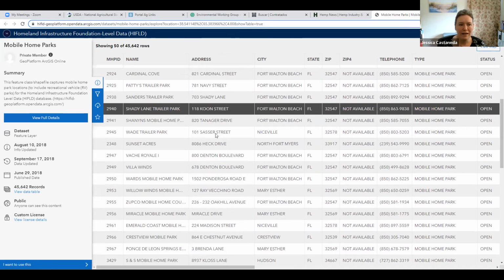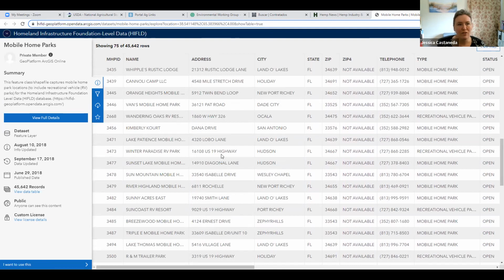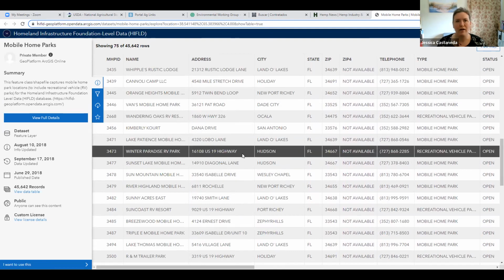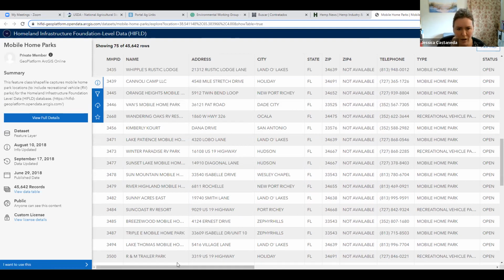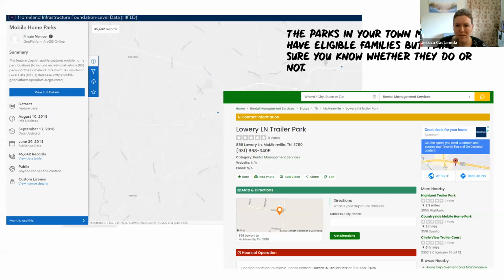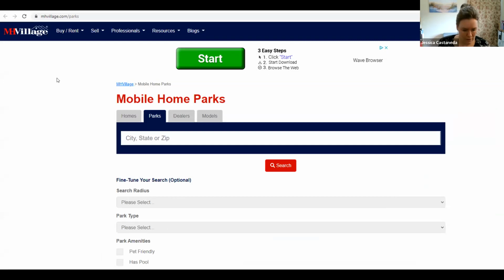So you literally can see this, you can download this again, you can get information on this, and you can sort out and have your own mobile home parks listed in here. But there also are a few other tools. So this particular tool, let's see if I can open it up. I'll put this in here, is a search directory of that one that I just shared with you.